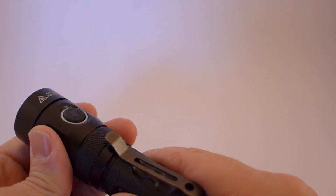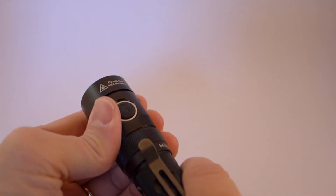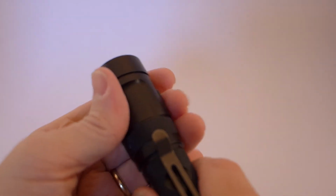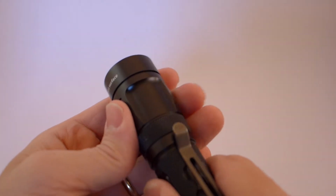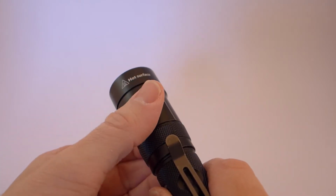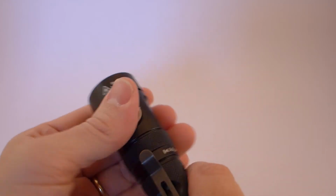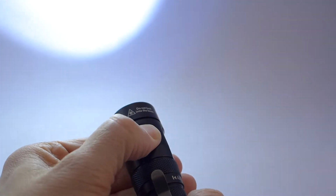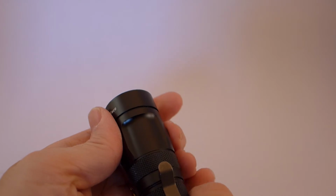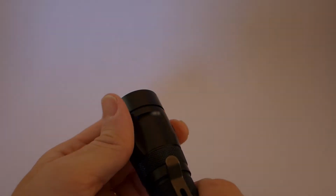The side switch here works really well, and to change modes, you do a quick 1/4 turn twist of the head. So right now it's in high. You twist it a little bit to the side, and it's in medium, and then you twist it again, and it's in low. And you can start the light from any of the modes. So that was in low, and you can start it from high. So you can really just choose how you want this light to come on. And by doing that, it prevents you from accidentally blowing out your night vision or something like that.